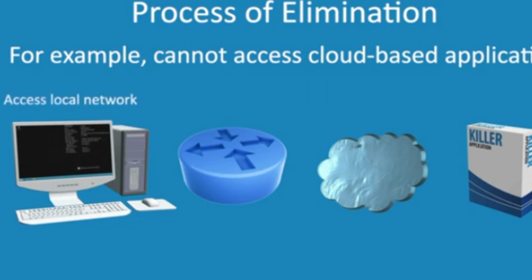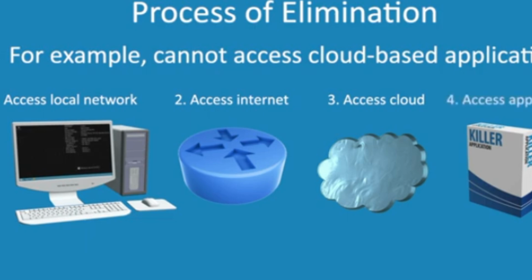First, let's make sure that we can access the local network. The problem could be as simple as a network cable being unplugged or a network device failing. Next, I would try and connect to the internet. It could be a simple matter of the internet connection being down, which is causing the problem. If this works, next try and access the cloud. For example, maybe accessing the cloud requires the application to have a username and password, or you may need to check online that the cloud services are available.